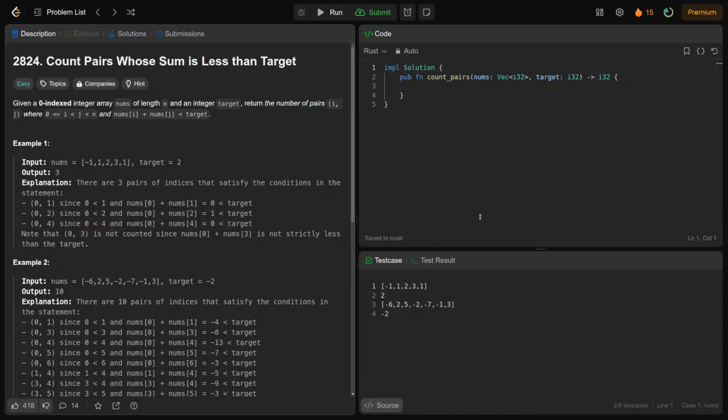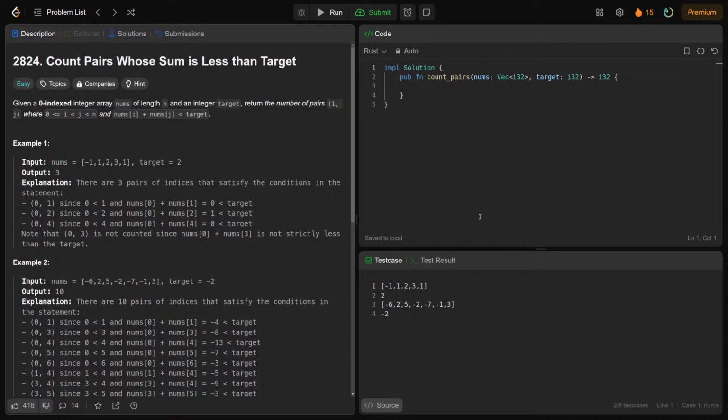Okay, so we have 3 pairs. So target is 2. So 0 and 1, since 0 is less than 1 and nums[0] plus nums[1] is 0, less than target. 0 and 2, which will be minus 1 plus 2, which will be 1, less than target.